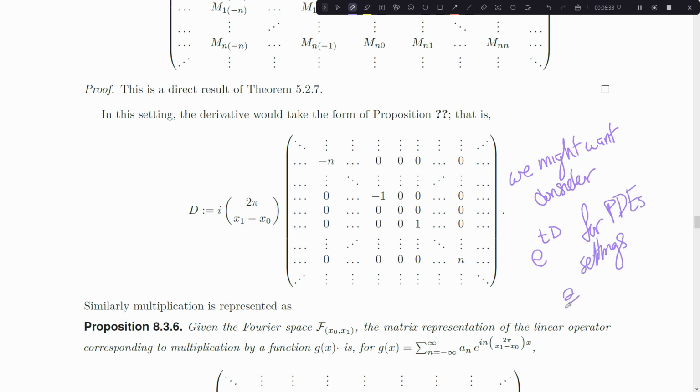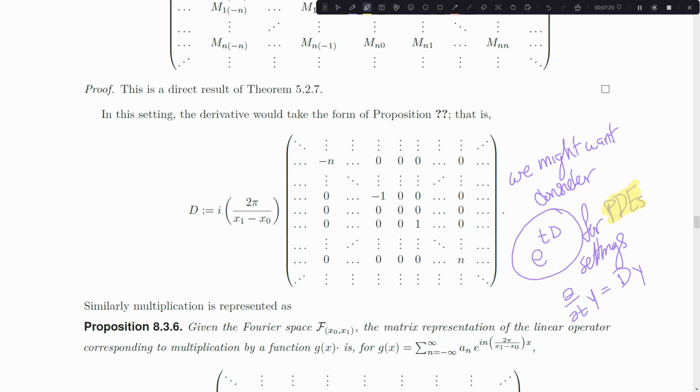Since something like partial t of an unknown y, if I say that that's equal to Dy, where the D on the right hand side is my derivative matrix here, then our Cauchy problems still apply, and we can solve this particular Cauchy problem, which now is actually a PDE. We can solve it with the matrix exponential. And that's primarily why the Fourier series, Fourier transform, is relevant. It is for PDE reasons, but we'll see that there are some good applications to ODEs as well.